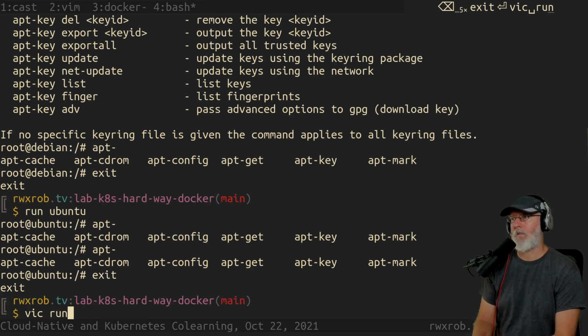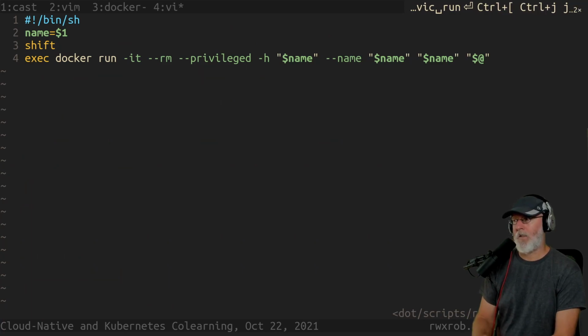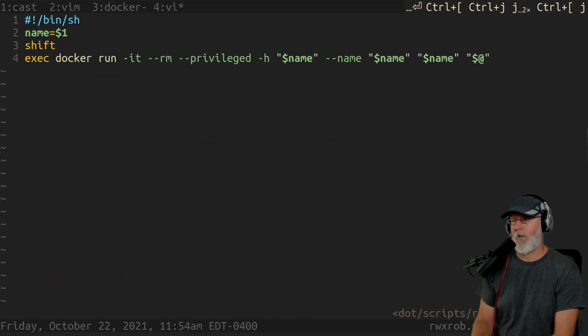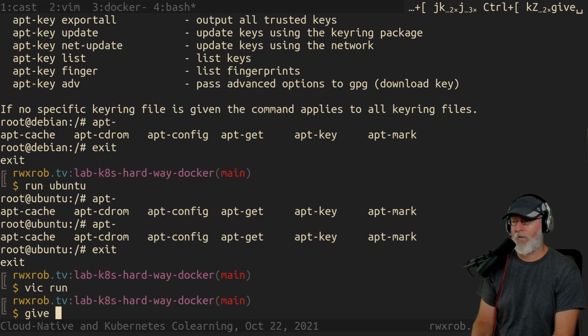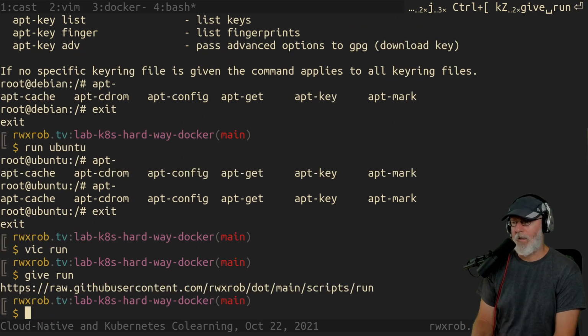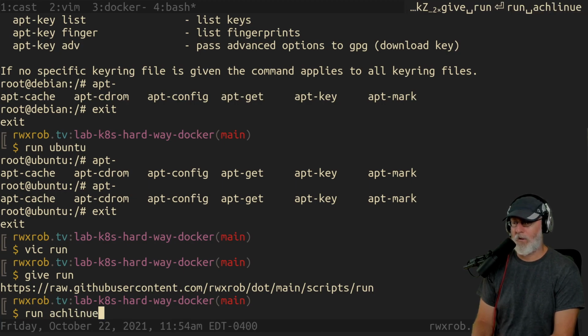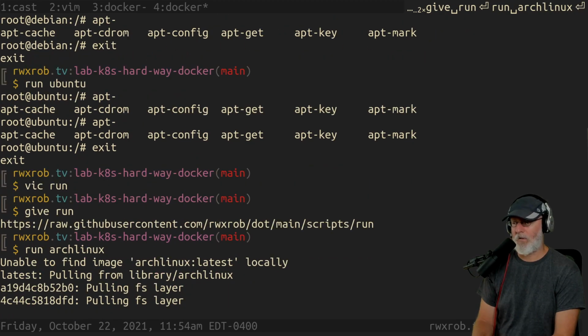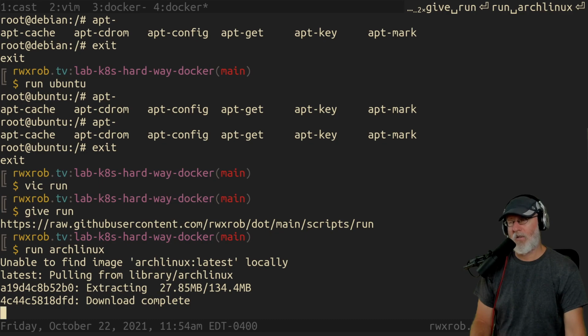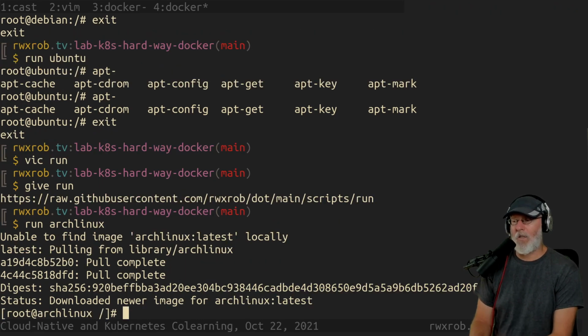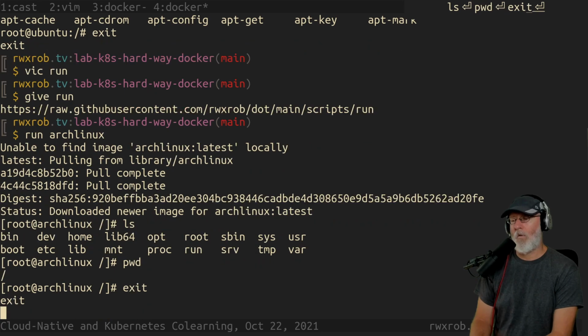So this is what my run does. I added privileges so I can run Arch. All I do with this is sample different distros really quickly. If you want a copy, I'll give it to you. It's kind of cool because you can do run Arch Linux, and if you just want to test it out, I have this because a lot of times I want to see what one does versus another one.